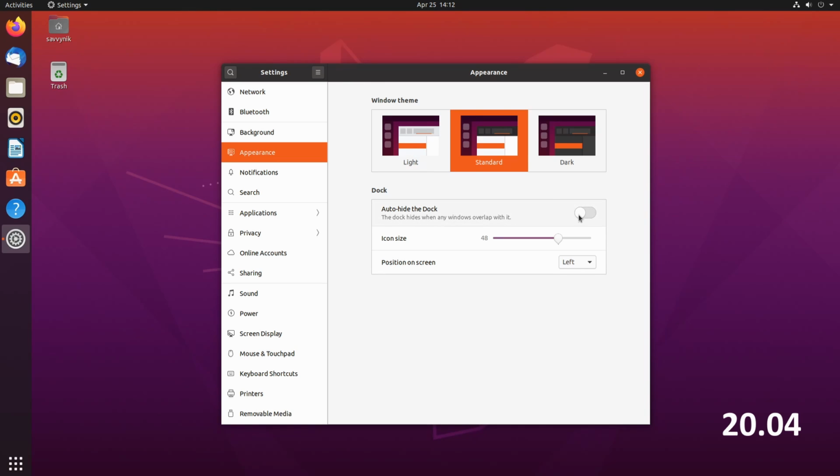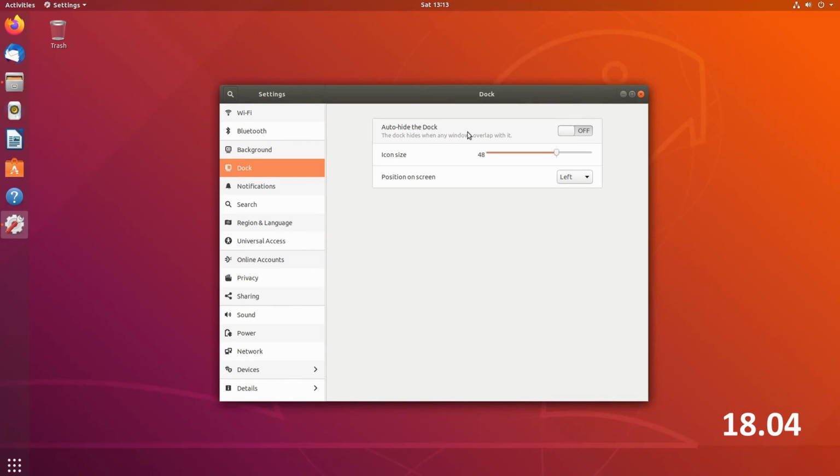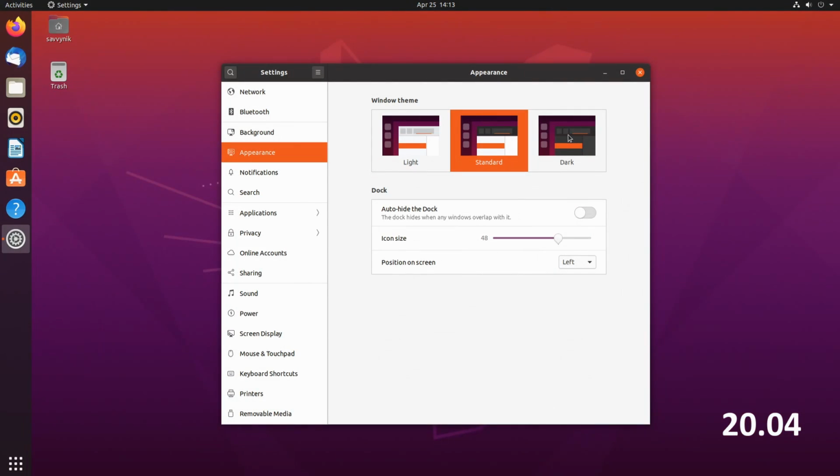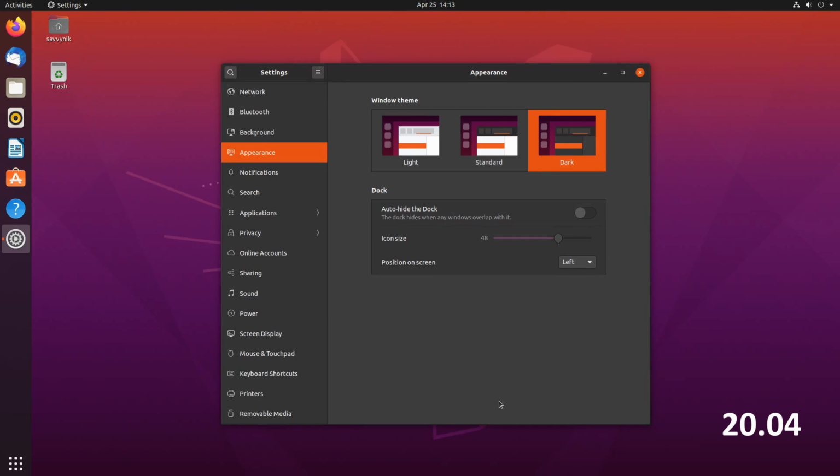You also have your other options here available to you that used to be available under a section called Dock and not anymore on 20.04. You can see that you have the same exact options minus the fact that you don't have these theme switching available to you. So since I like the dark theme so much, I'm gonna go ahead and actually select that and then we'll be using it just to kind of explore what it looks like.